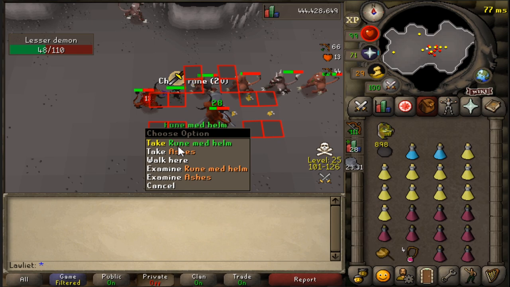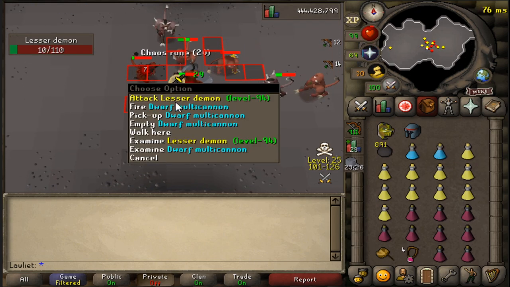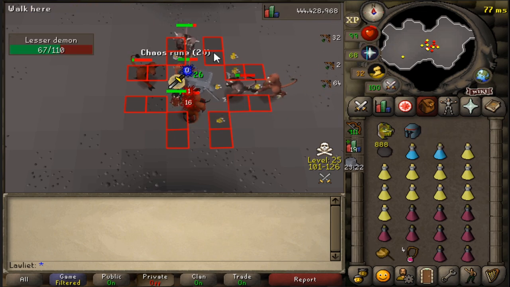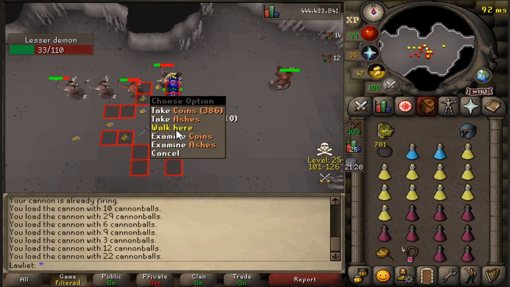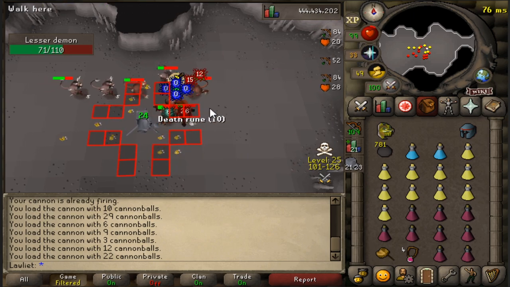Oh yeah, okay, cool. They dropped some nice stuff, some rune med helms. Reminds me of that one lesser demon that's up in the wizard tower that I used to kill back in the day and use telekinetic grab on the rune med helms. Good times, good times.